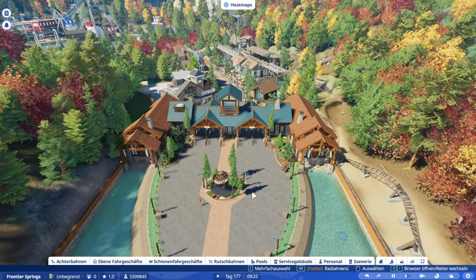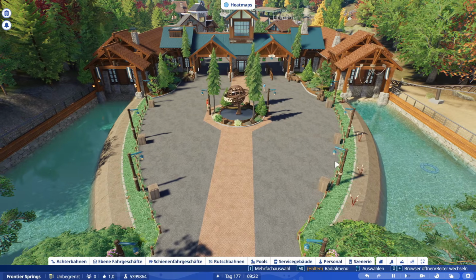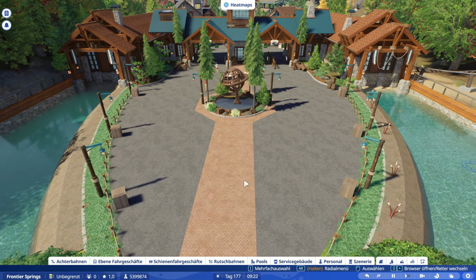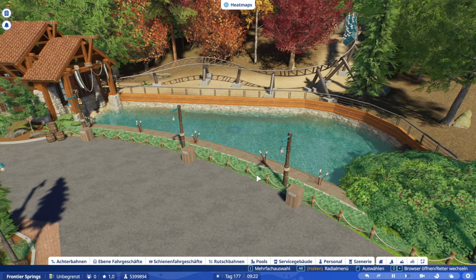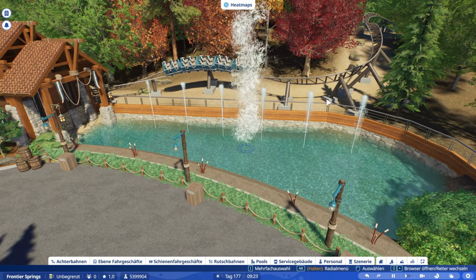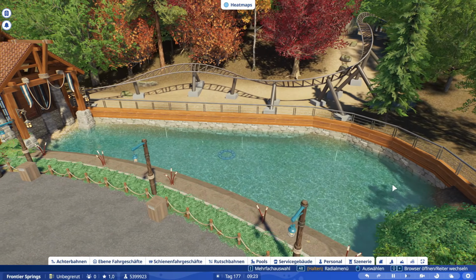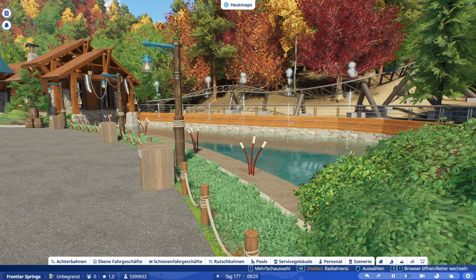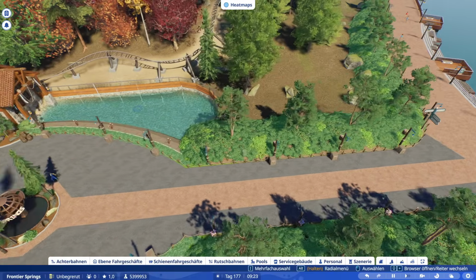Then I have changed the entrance area a little bit, so I have rearranged a few things, added these ponds on the left and the right side of it to match the energy of the entrance area. And as you can see, I have added a few fountains that are actually triggered by the roller coaster. You have a fountain show. I still need to extend that to the other side as well.